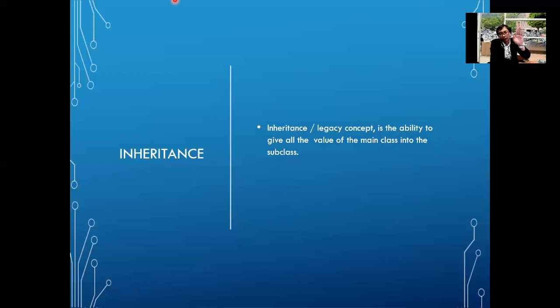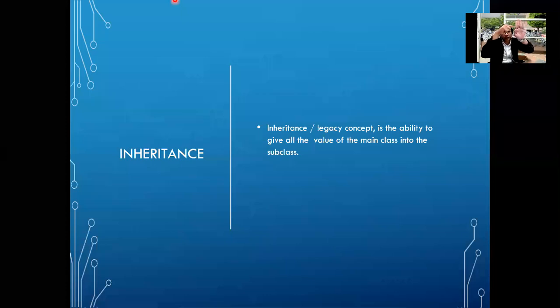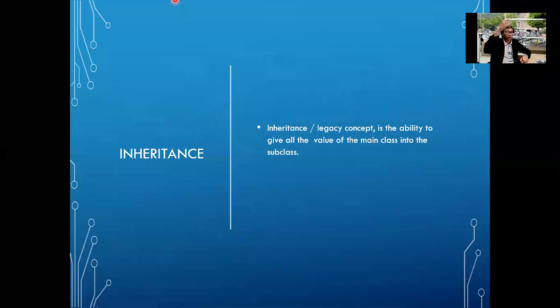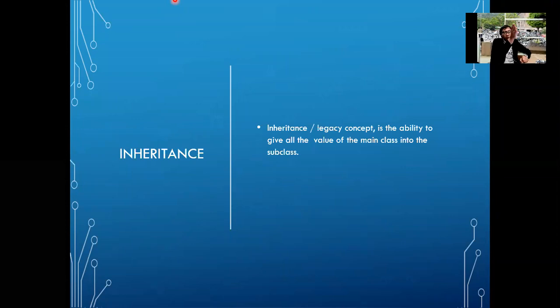For a clear explanation, the top class, the human class in this case, we call the main class. And the lower classes, the student and the teacher class, we name subclasses, where the subclass inherits from the main class. Everything in the main class will be given to the subclass. Also, a subclass can have another subclass, and so on. So you can imagine, you don't have to write all the attributes and methods all over again for a similar class.